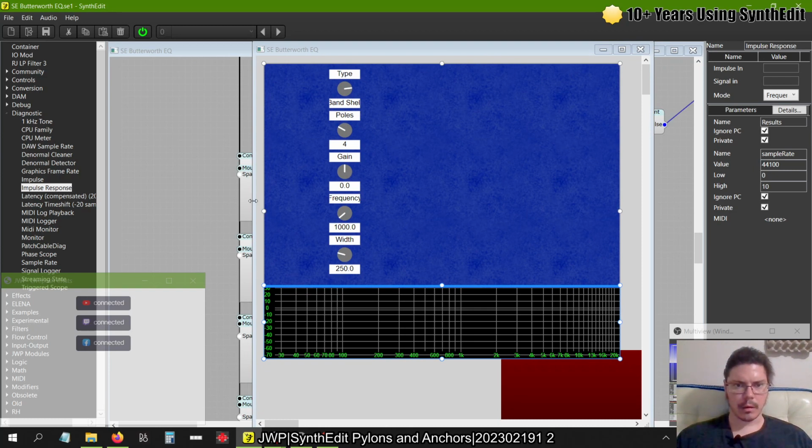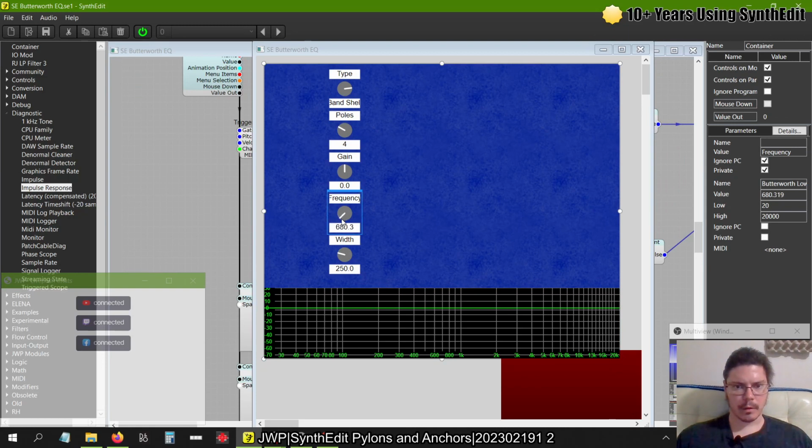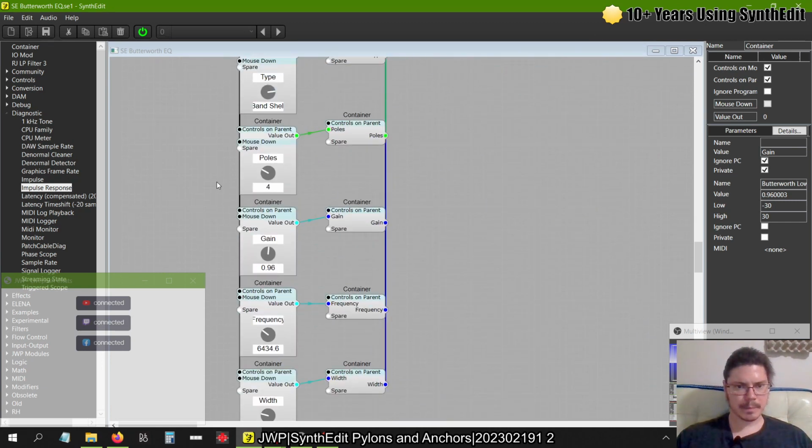And once we move these controls, they are going to send a mouse down bool to the patch memory bool, and that's going to trigger the impulse, and it's going to travel through all the stuff, and we'll get something that looks like this, hopefully. And there's nothing there, right? Because there's no gain. So let's give it a gain, and that's not doing anything. Why isn't that doing anything?